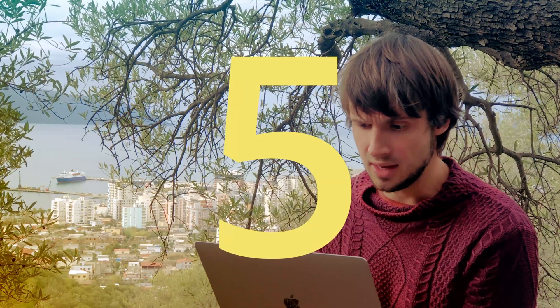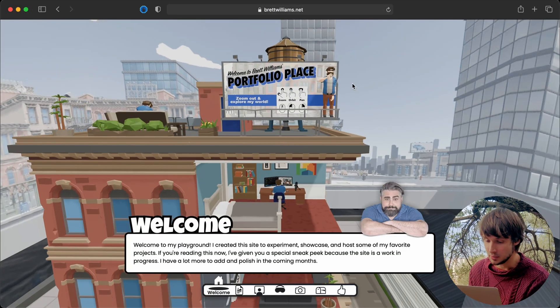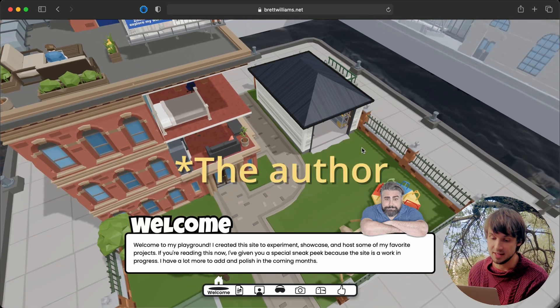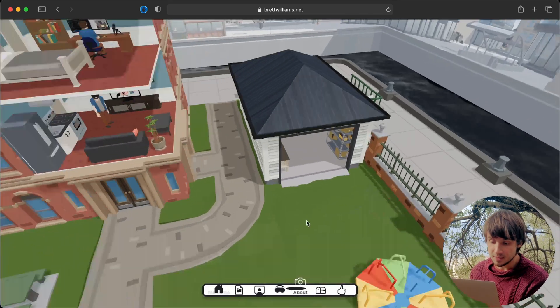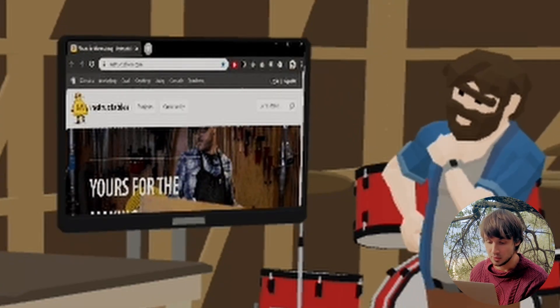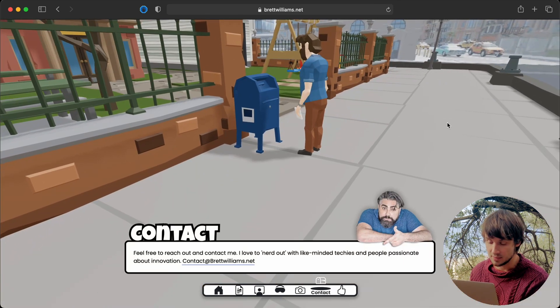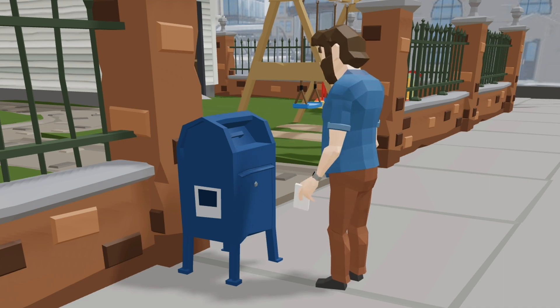Number five: a portfolio website where its creator is hanging from a lamppost. In this portfolio by Beth Williams, we explore what appears to be a 3D representation of a world the author lives in. There are actually quite a few things that you discover — like a garage with buckets and a screen with the Instructables site on it, or a character doing some weird gestures in front of a mailbox. And there are a few other things which I will show you later in the video when the time is right.